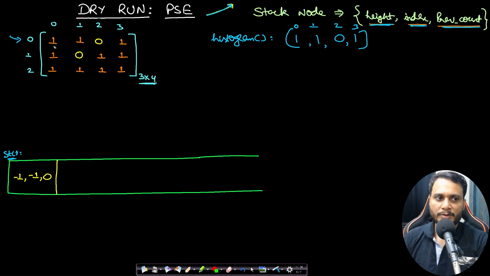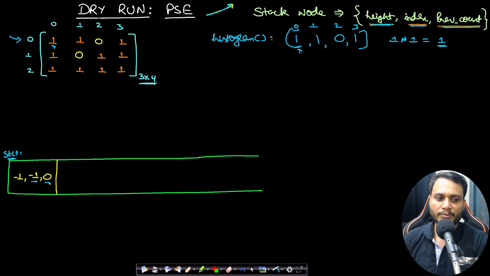Now in this case, we will be going cell by cell. So if you go on the histogram, you will be checking the top of the stack. This height is 1, the top of the stack is -1. So this is increasing order, and that is why you have already found the previous smaller element. It is at index -1. This current index is 0. So what is the gap? 0 minus -1 is 1. Then you multiply this 1 by height. Height is 1. So what is the total count? The count is equal to 1.